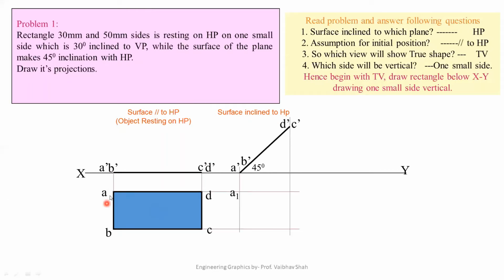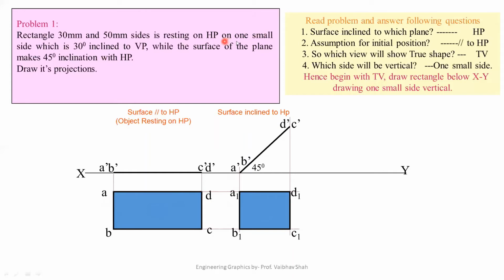Now, on the horizontal line of A and vertical line of A dash, we'll be having this point A1. On the horizontal line of B and vertical line of B dash, we'll be having point B1. Similarly, find out your points C1 and D1 and try to join these points in alphabetical order. You will be getting the top view in the second stage. Now let us find out the third stage, the final inclination.